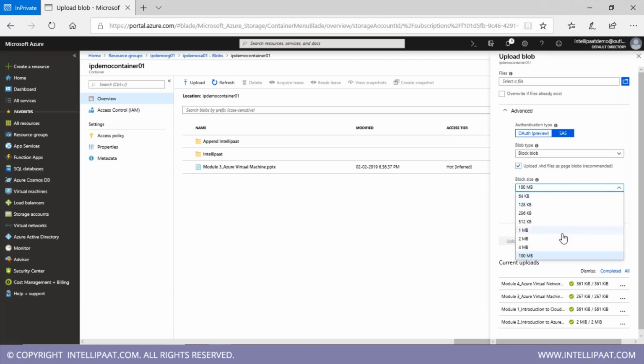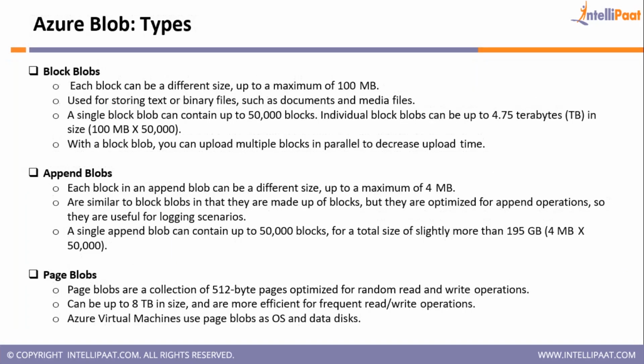Is there any cost difference if I choose block blob or page blob or append blob? Yes, there is definitely a cost difference attached to it. We'll get into costs. I don't think I have a specific slide here, but I can take you to the portal and help you with the costs. Thank you. Definitely there is a cost, and page blob is costlier because it gives you high performance in terms of read and write operations. Cost keeps on varying depending on so many factors attached to it, but yes, there is a difference.